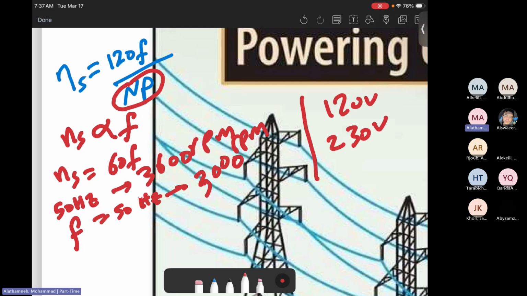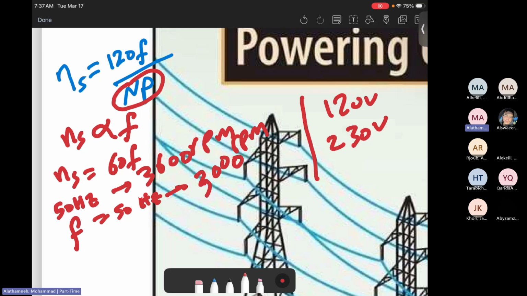Again, which one is better? I don't know, but everyone has its pros and cons, and we need to make sure that we are familiar with each one. The other thing, in Japan, Eastern and Western, each one has its own system. So 50 hertz and 60 hertz.